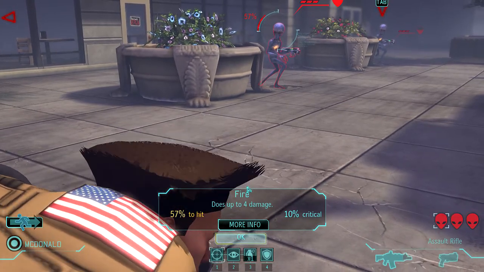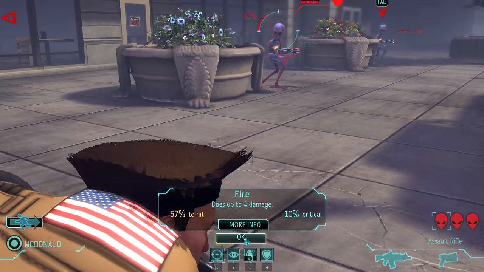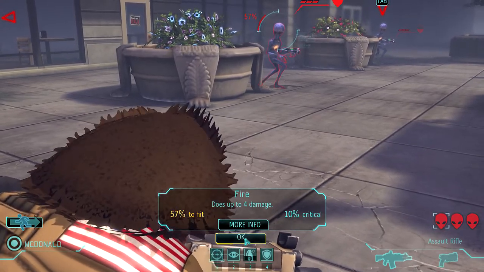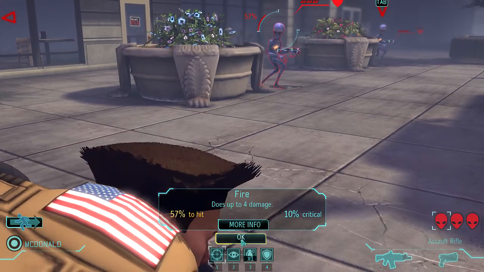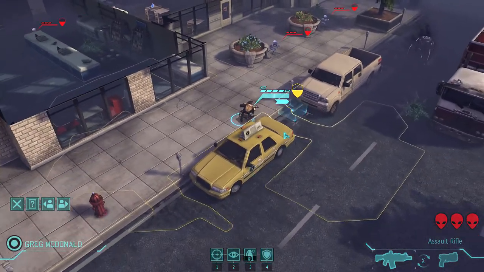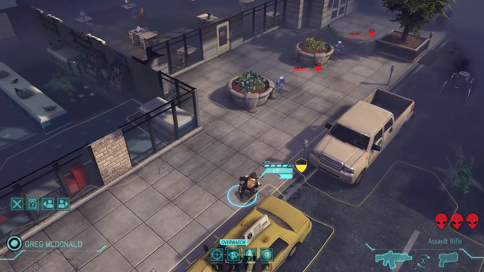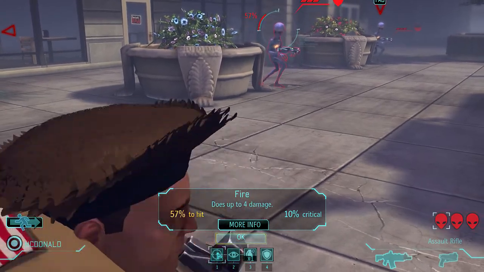Right, so I guess I'll chance it. Most of the time, if you have lower than 55-60%, you probably are better off trying to hide somewhere or hunker down or put your character on Overwatch. But anyway, just for demonstration purposes, I will try to take my shot.